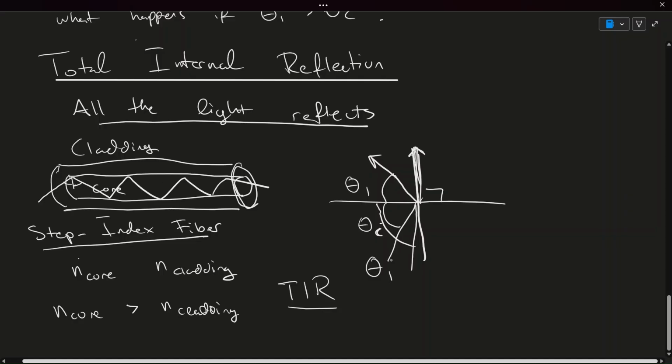It's just doing this, right? It's getting shot in at a certain angle, and it's getting reflected with that same exact angle. And we opt for materials that optimize for the critical angle we want. But basically, it allows all the light to be retained, to be absorbed at the end. And that's how we send bits of information through hundreds of kilometers at terabits per second scale by using total internal reflection. So that was the main idea in this video.